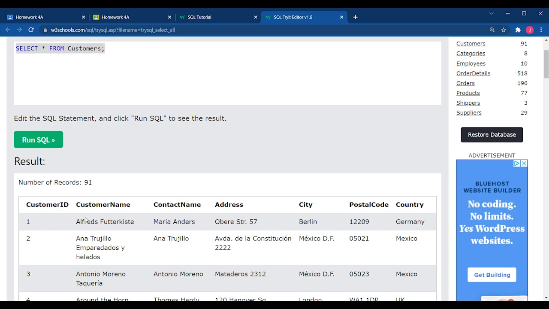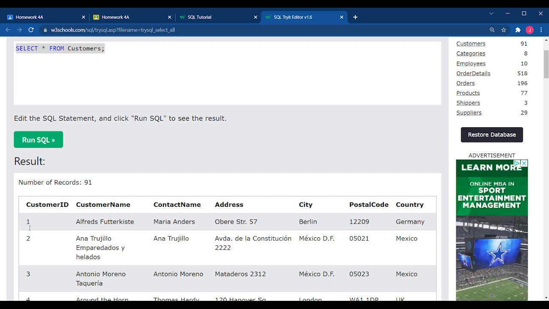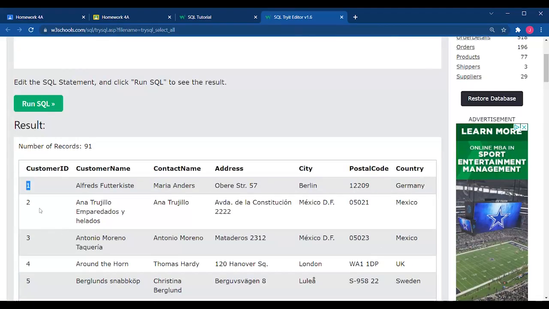Really plain Jane, generic information. Like I said, one of the things that you will have to specify when we're creating these fields in the database is the type of field. So this field right here, all of this is numerical data. And it's actually a specific kind of field that's going to automatically increment. What do I mean when I say increment?